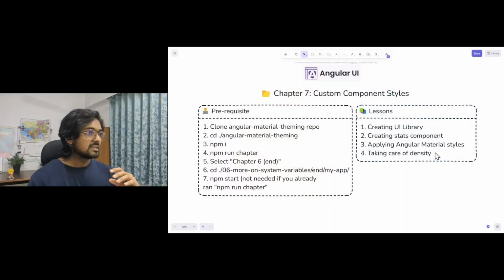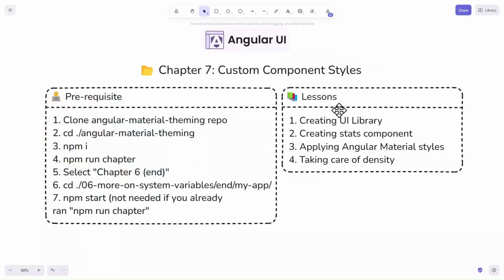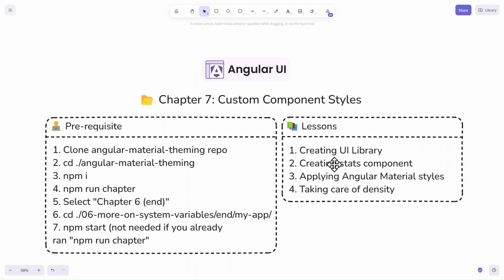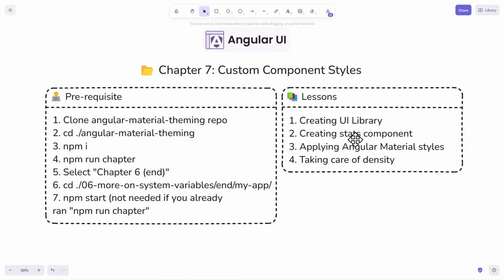So basically in this chapter, we are going to create a UI library first, then we will create a stats component in it, then we will apply Angular Material styles in our UI library's stats component. And lastly, we will learn how to take care of density in this UI library project.